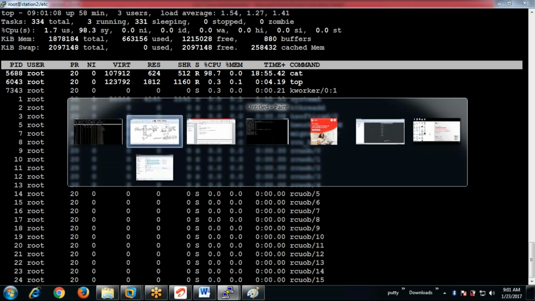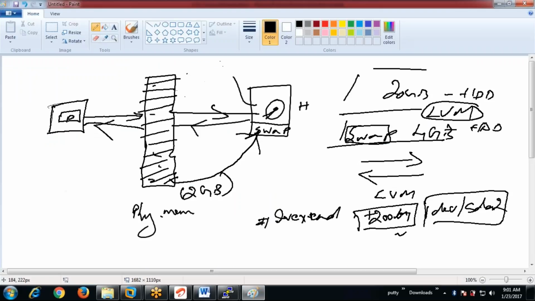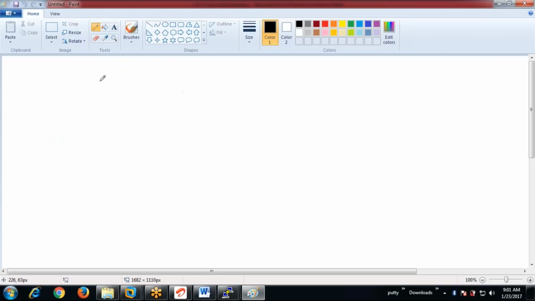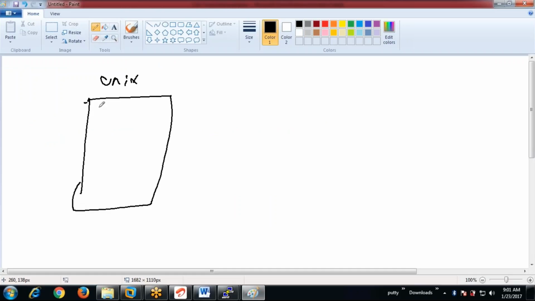Now consider this scenario. I have one Unix server, and on that Unix server I am hosting 3 applications: IRCTC, Facebook, and Flipkart.